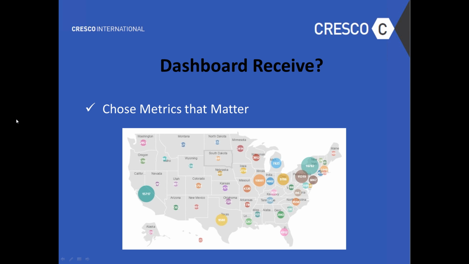The first one is choose your metrics that actually matter. One of the things we see very often is that you're overwhelmed with data. You want to put a lot of stuff out there, but you don't know exactly what kind of data should be on your company portal. A lot of times you're tasked with, go build me a dashboard, and I want to see my financials or my customer information or student information. So how do you decide what's the best metric?